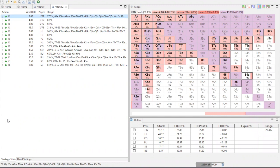If he gets in against him and loses, Elliot is back down to 30 big blinds, and he's not even in second place anymore. And also the short stacks are a more significant chunk of his stack than they are of Benny's. If Benny loses 10 big blinds, it's no big deal. If Elliot loses 10 big blinds, it's a bigger deal. It brings it back to 38, and it opens the gap between him and Benny, and it closes the gap between him and the guy on 17 big blinds. So that's why, even though he's one seat later, it's roughly the same. He won't have too many raise folds against the 10 big blind stacks, but he'll probably have quite a few against the 17 big blind stack.